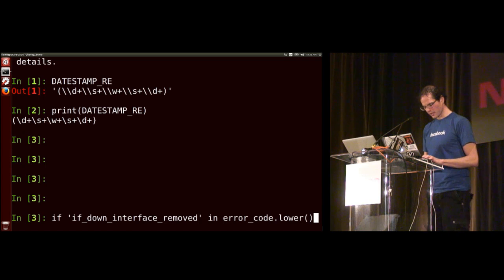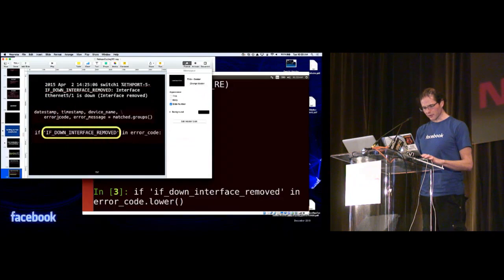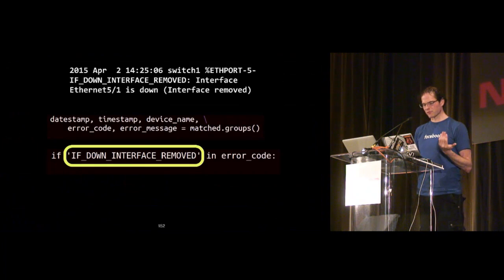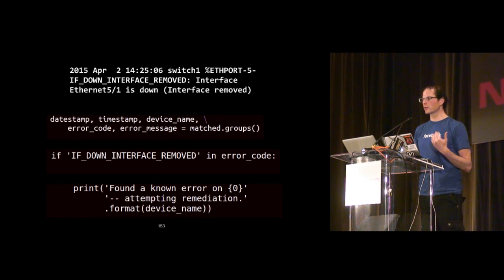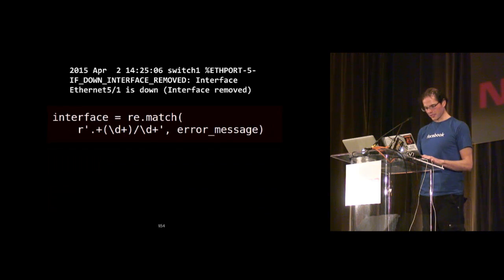But looking back at that slide, the simple way to build this remediation is we could just start walking through and trying to do a simple match of if these error codes we know of exist in this, let's do something. So for example, our first message here could just be a print statement of, I found a known error. At least I know something about this because you told me about it. Granted, this goes back to you having to know about these error messages, but over time, as you build a collection of them, that just kind of comes.